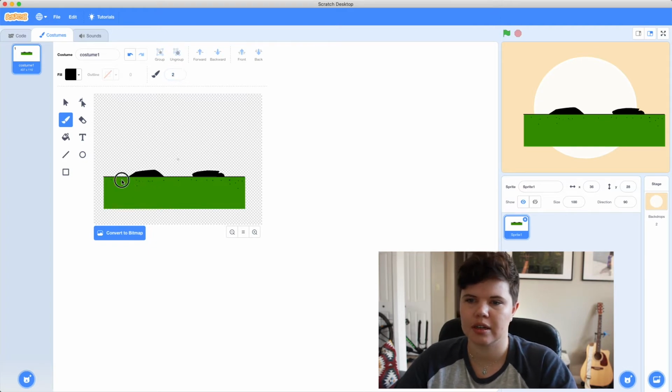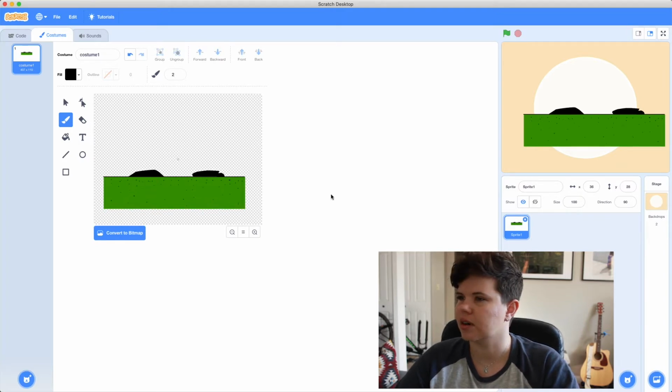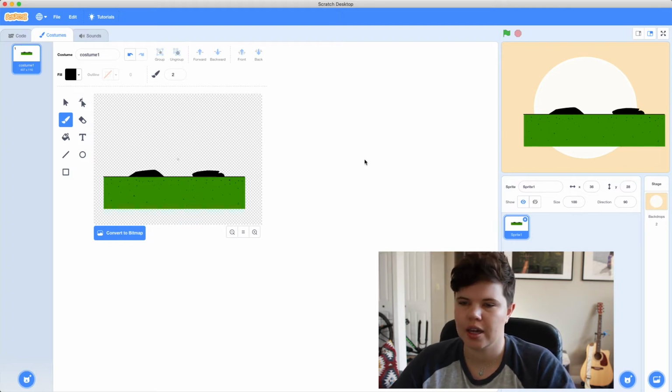And just pressing Control or Command Z to undo. And then as we get to the bottom of the square, I'm just going to make them a little bit more spaced out to give the illusion that we've got some space, some depth of field. Fun art tricks. Right, so we can see what it looks like up here. All right, so that is going to be our sprite here.